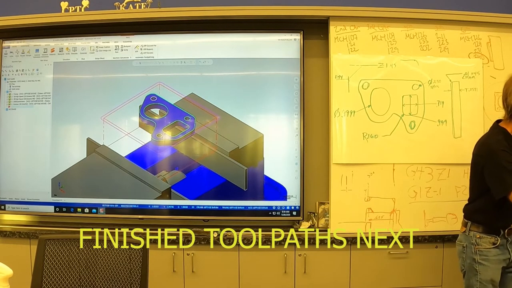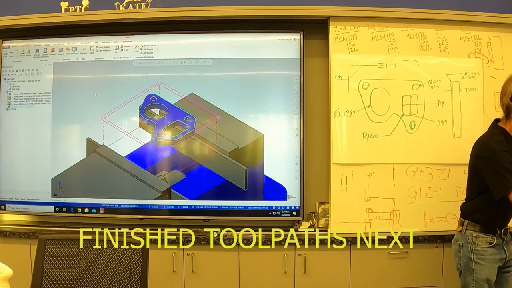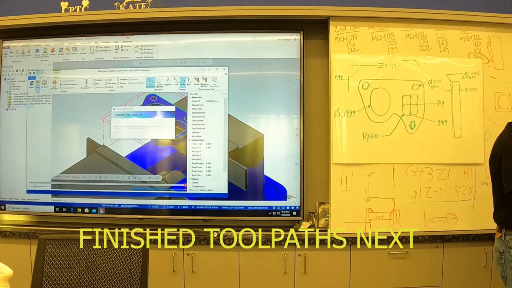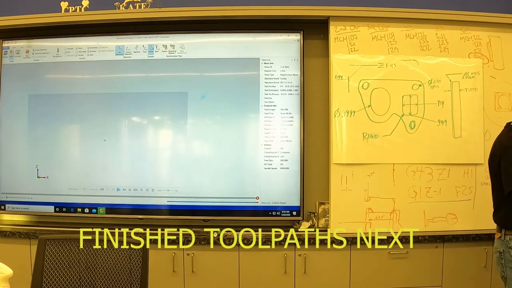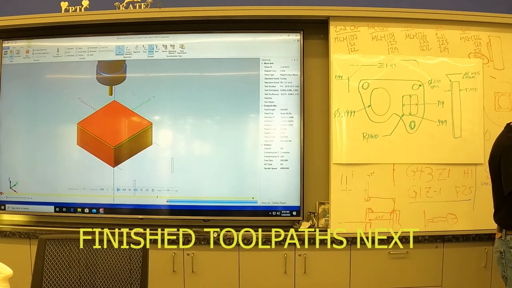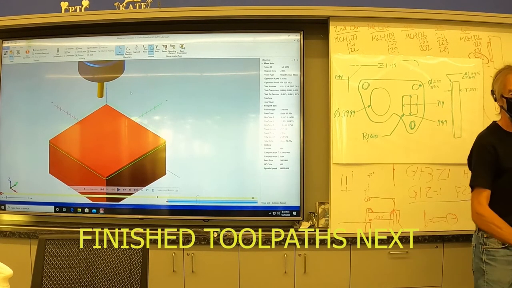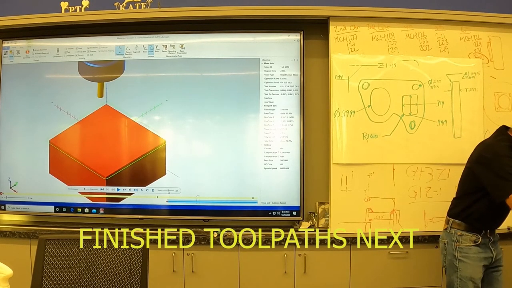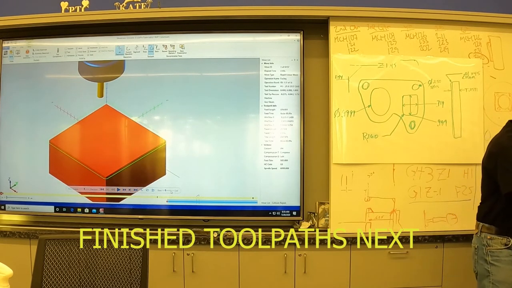I'm gonna go under the verify and look at it run. I'll maximize my screen so I can see it a lot better, okay? So maximize your screen, okay? Whatever view you were just in is going to be the same view that you're in your verify. So now I'm going to slow it down just a little bit on this slow button here. This is like a tape deck. You know what a tape deck is, right?